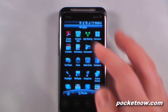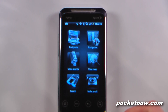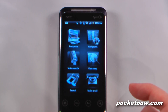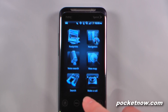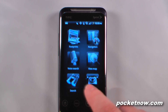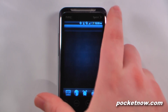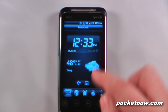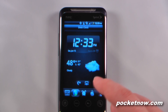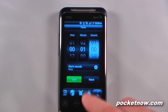We have car panel, which allows you to use your device if you're driving. You should probably stop and change some of these settings before you continue driving, and you can also make calls through a Bluetooth connection or a wired headset. We have our clock, which is standard on most HTC and Android devices, so you can view the nighttime clock, and this one also has a timer and a stopwatch.